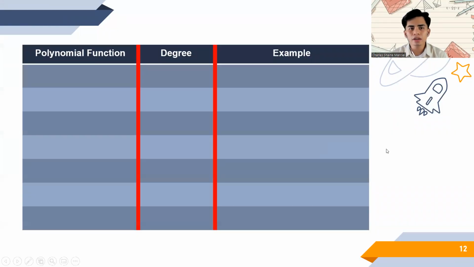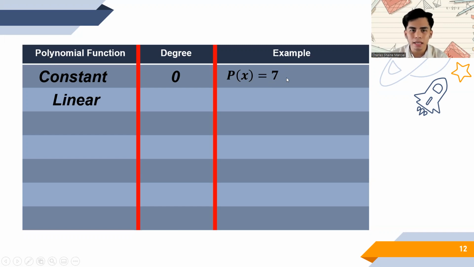Alright. So, meron tayo ditong examples ng polynomial function. First is the constant, of course. So, ibig sabihin, yung degree niya is 0 since wala naman tayong variable na nakikita sa constant. So, for example, we have 7. Ano yung constant? Nakikita natin siya sa pinaka-last ng isang polynomial function. Opo. Next, linear. Pag sinabi nating linear, they have 1 degree. Or isa lang yung exponent niya. Alright, so for example, meron tayo ditong p of x is equal to 2x minus 1. Opo, that's a linear function.